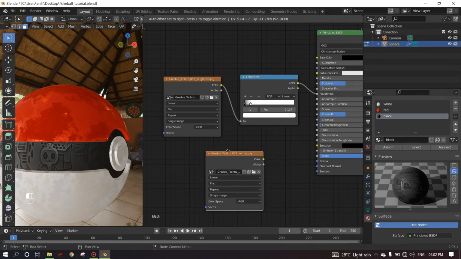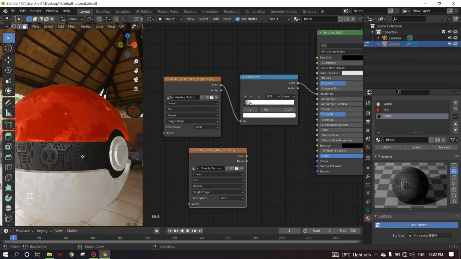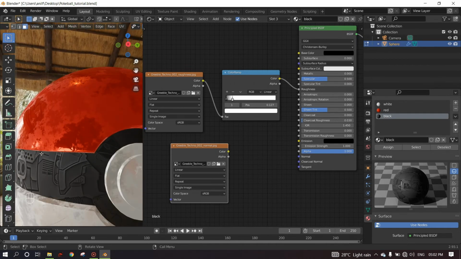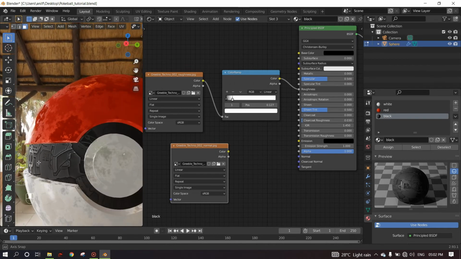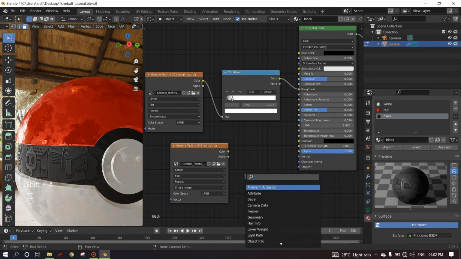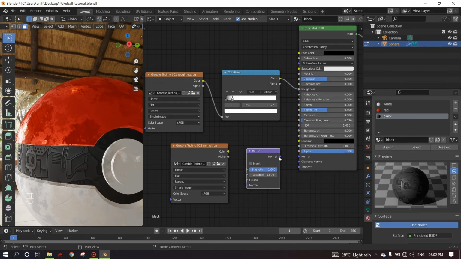And this is a normal map, so what that will do is give a bump to our material, which acts as a fake displacement. So press Shift A and search, type in bump, B-U-M-P, click on bump, connect the normal to the normal, and connect the color to the height of the bump.